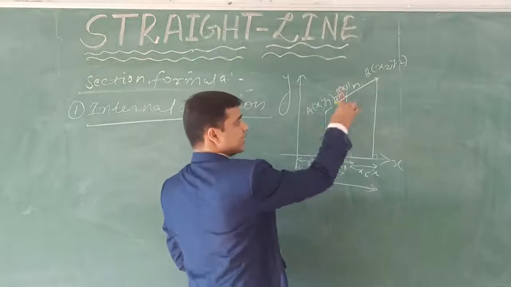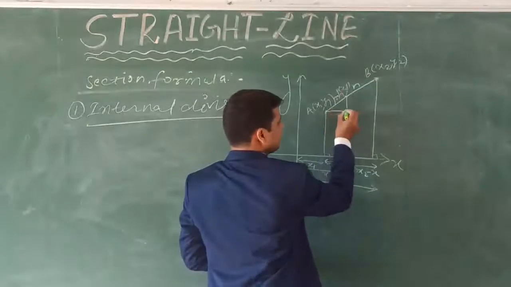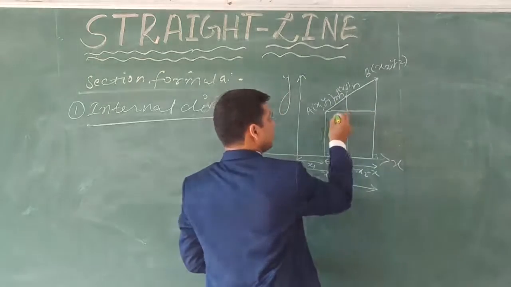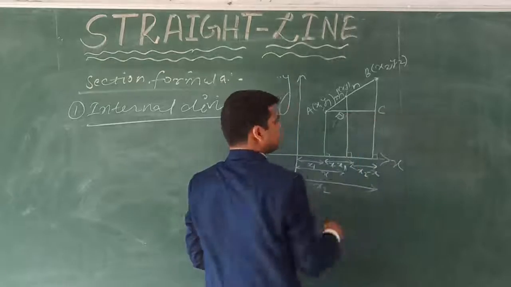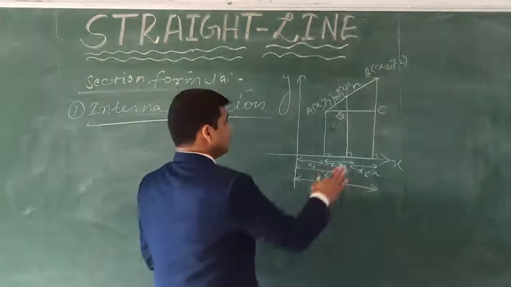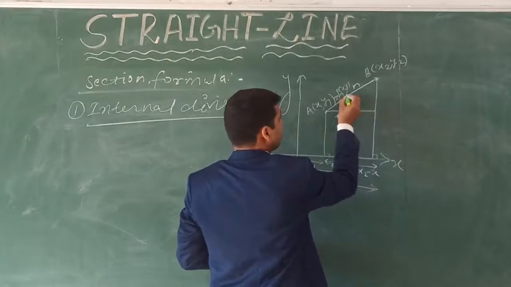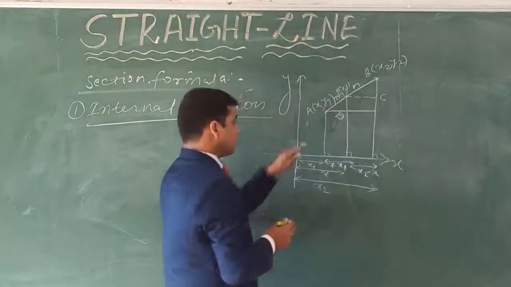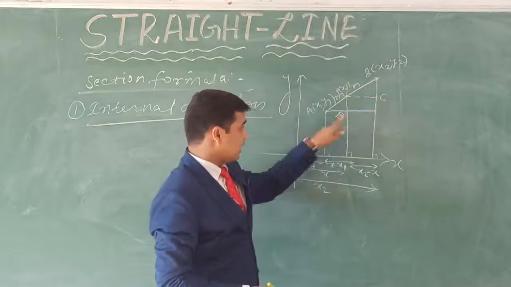Now in the same way, see this here. Suppose this one is A, this one is B. In this way we can join this line. So this one will become D, and this one here is C. Now see this here. Here from here to here, if you join this line, it will become C. Now see this here. This one is A, this one is B, C and D.